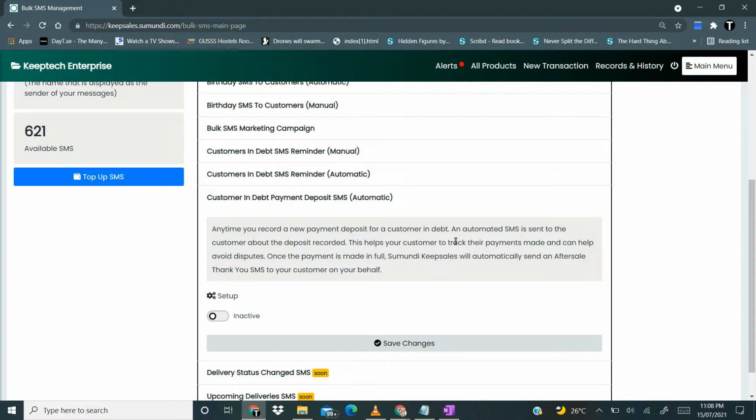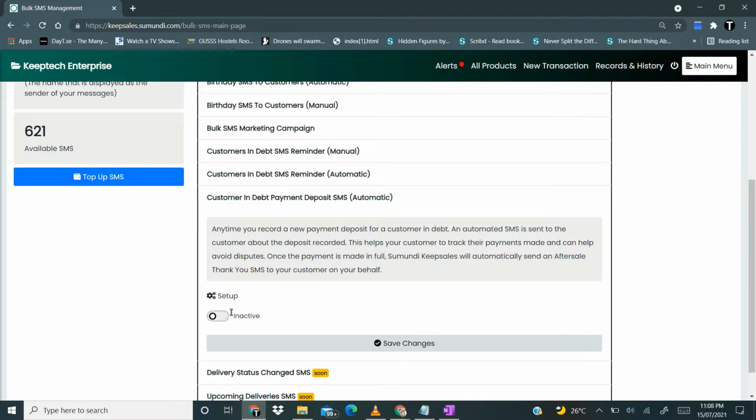There, you are able to check how much the customer owes you and then update payments as and when it is done. So for this particular feature, the customer in debt payment deposit SMS functionality, it means that anytime your customer makes a deposit and you update that on this software, a message is sent to your customer with the amount they have deposited.